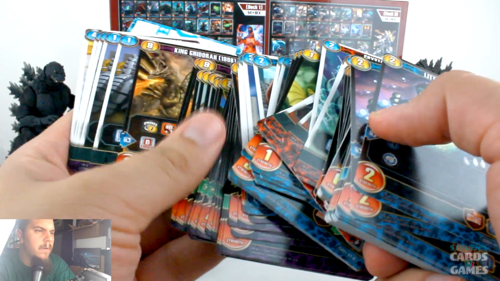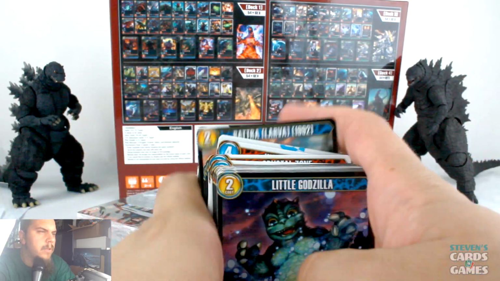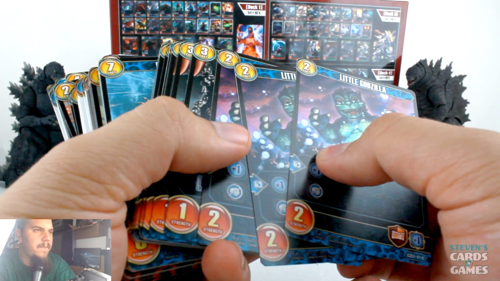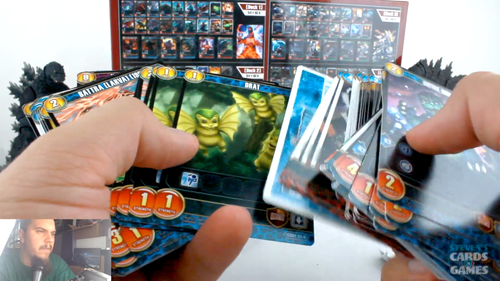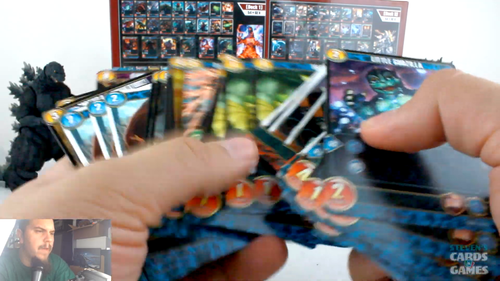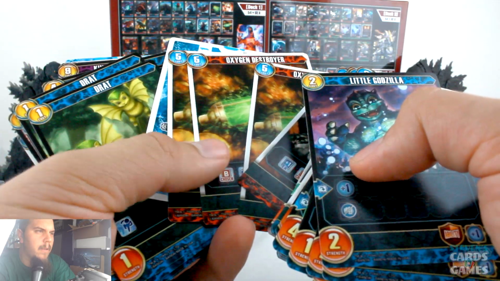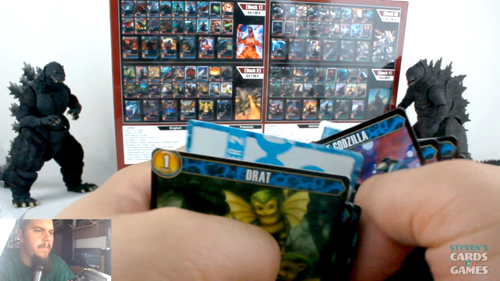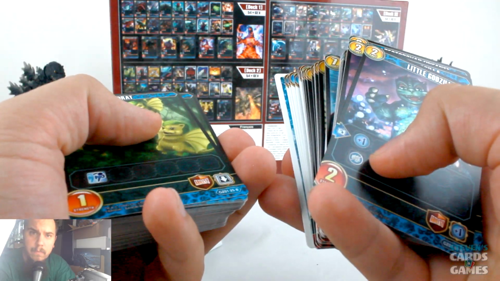Ghidorah. So this is Little Godzilla. 54. Destroy the crab. And so that starts. Oh yes. Okay. So this starts with the Dorats. Okay. So they just put the 2 decks together, it looks like. Okay. So that kind of makes some sense to me, I suppose. All right. So let's take a look at the decks.